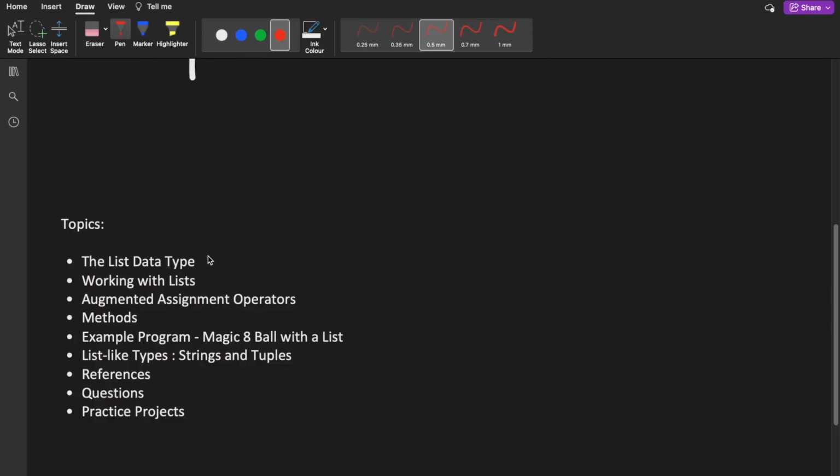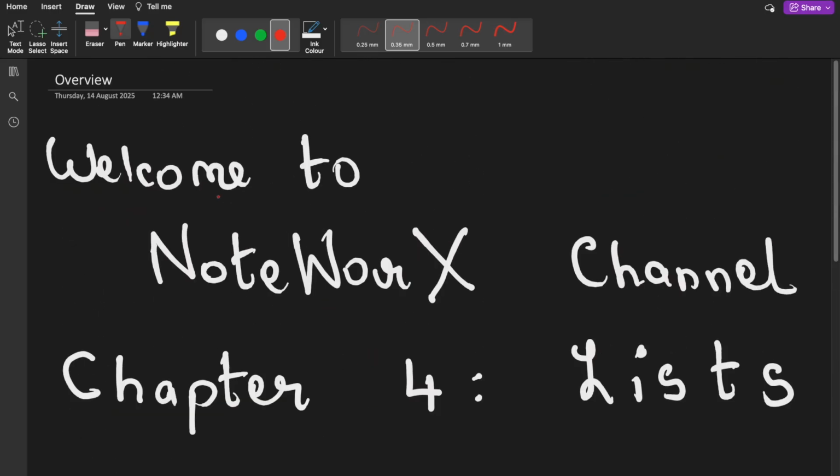The topics are: the list data type, working with lists, augmented assignment operators, what are methods, example program magic 8 ball with a list, list-like types, strings and tuples, then references. Then we're going to look into a few questions and practice projects. So these are the topics under this chapter, which is lists.